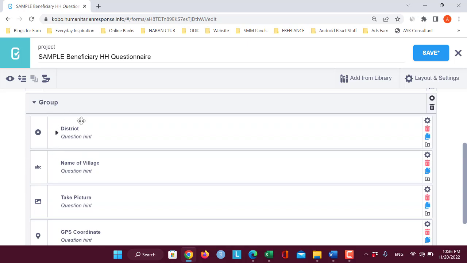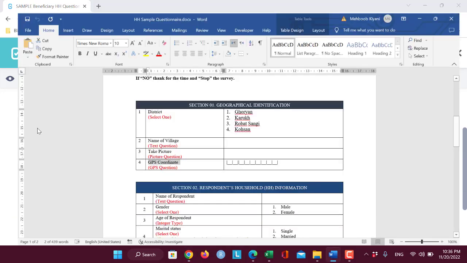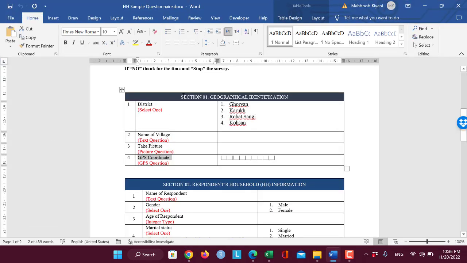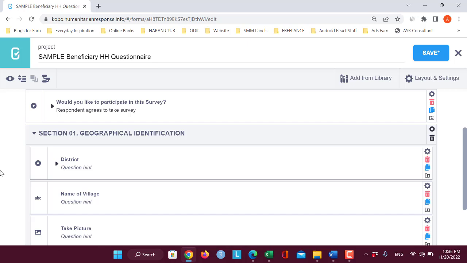So you can see all the 4 questions in section 1 in one group. I rename this group 1 to section 1, geographical identification.